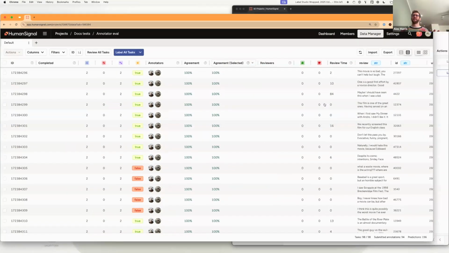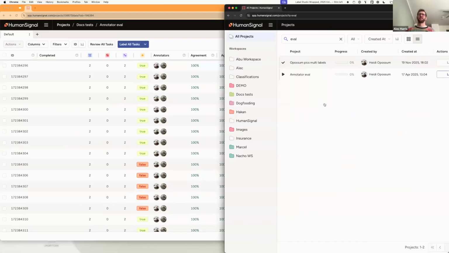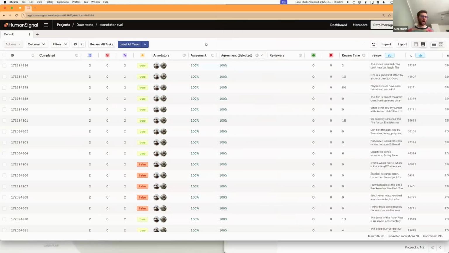And then on the right here, this is what the annotator sees. I'll dig into the annotation in a second. Just for demo purposes, this project is a text sentiment project. I'm trying to build, fine-tune, or train a model that takes text and analyzes what the sentiment is: positive, negative, or neutral. The data that I'm using is movie reviews.